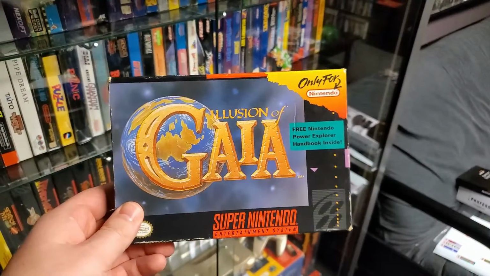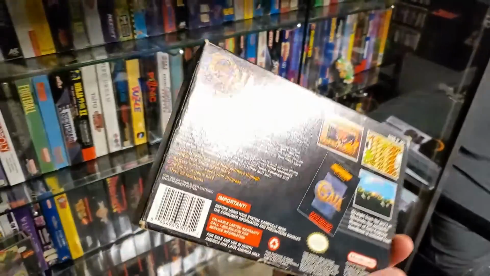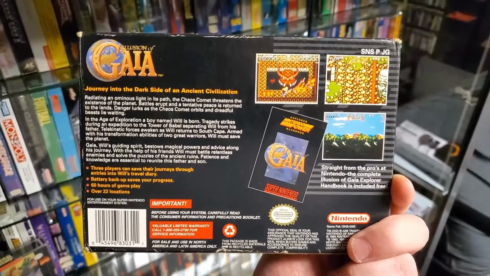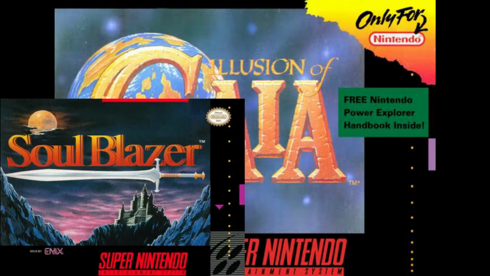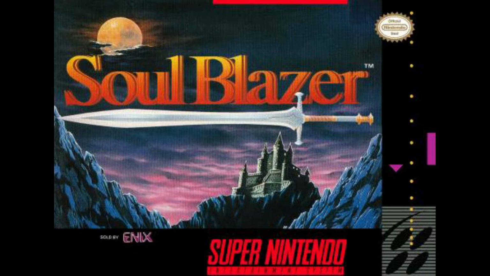So a few weeks ago I was looking for a random game to play and came across Illusion of Gaia, which I recently picked up. The box for this game looked pretty interesting, and I've seen some of the gameplay in the past and it looked pretty good. Illusion of Gaia is loosely based on a trilogy with two other games, Soul Blazer and Terranigma, and it falls right in the middle of them. I played some Soul Blazer in the past and I was pretty into it, so what about Illusion of Gaia?